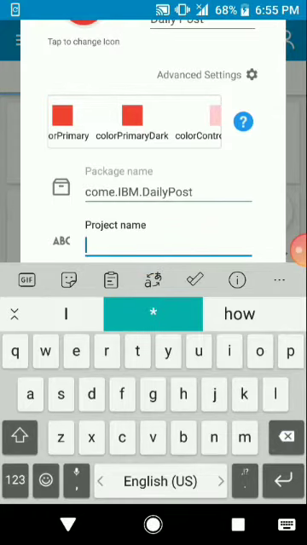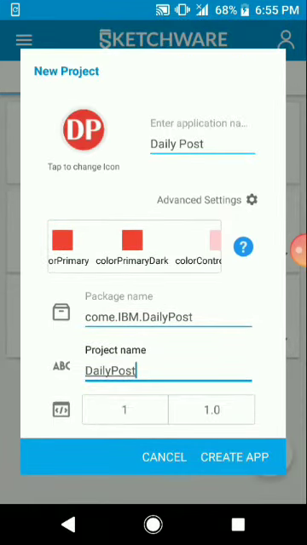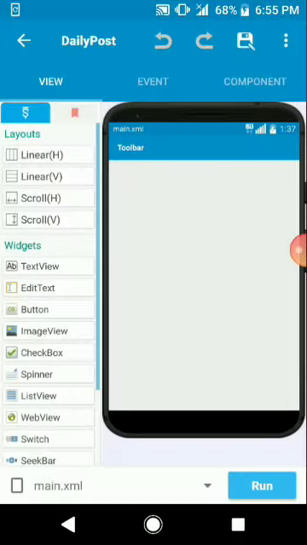The project name will still be the name of our app, but make sure there is no space within it. So create our application.